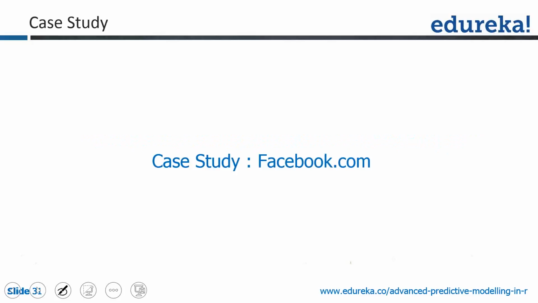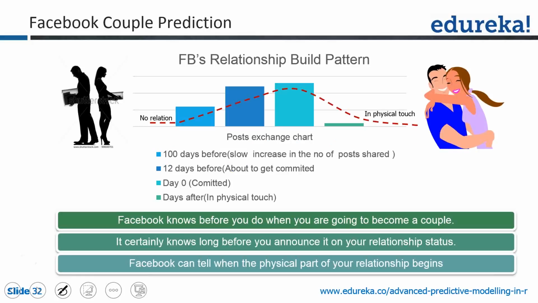Do you know this? That Facebook can look at its users' posting patterns and moods in order to predict their future romantic relationships. Here is a case study there. This is what Facebook does, if you're not aware of until now. If in your profile you say that you're not into any relationship, right? Then if a person joins, there's a trend that they have noticed.